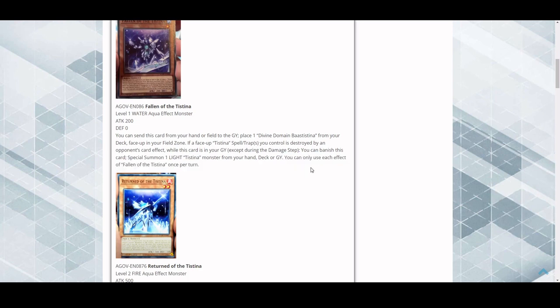So thoughts on this one? Remind me, the god and the demigod were the lights, right? Yes. And they were not quick effects from what I remember. So Crystal God is not a quick effect, but does trigger its effect if it's destroyed to banish everything and send all face-up cards to the graveyards. Demigod is a quick effect, but only if Crystal God is on the field. Yeah.